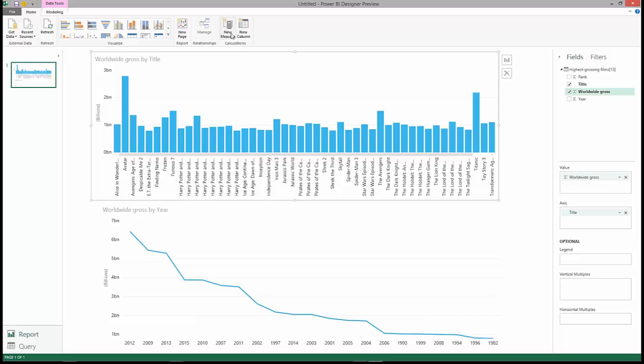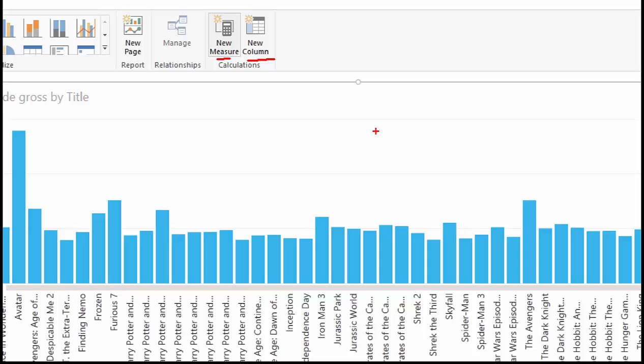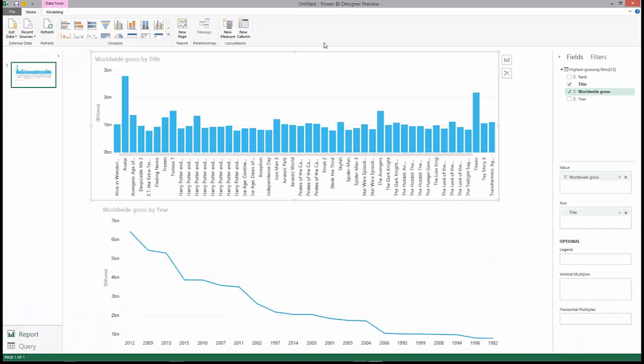Then the other thing that's actually fairly recent is they did add these two buttons up here for new measure and new column. That's a feature that's existed in Power Pivot, of course, from the very beginning, where you could add your own calculated measures to do something like profit if you needed to, or even add a new column into your data source where, say, you had first and last name that came from whatever source you had. You could add a new column and write the DAX to merge that into a full name column. All that kind of stuff is now built into the Power BI Designer as well.